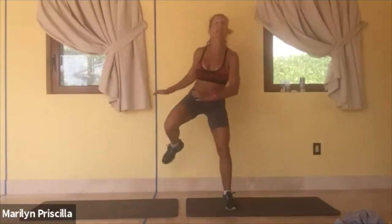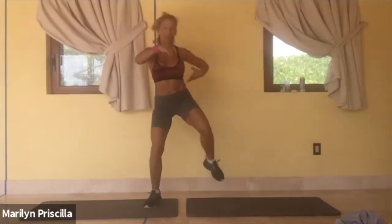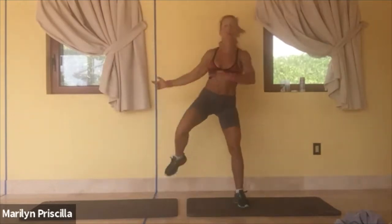So now we're going to go into a knee. I'm still keeping my legs quite wide here and using the arms to circle over and up. And that's going to create a side body crunch. And it's going to give me some heart rate. I'm going to change this again, getting up into that warm-up phase for a little heart rate, to a side-to-side squat. Here we go. Side-to-side squat.